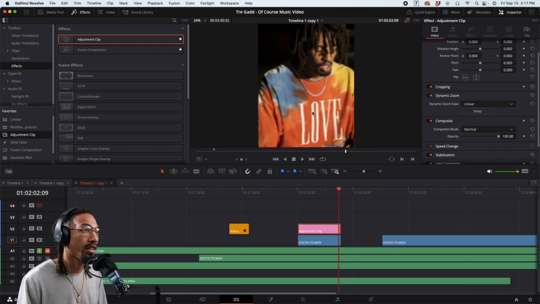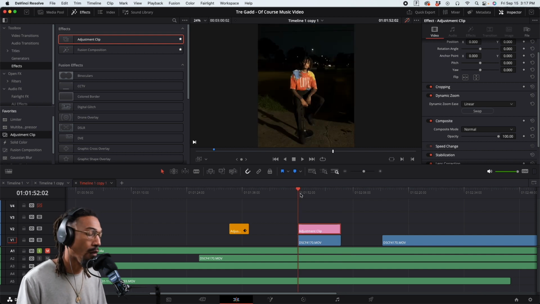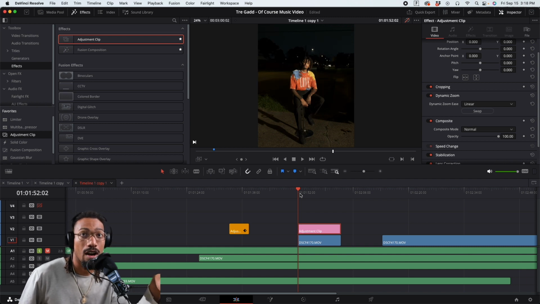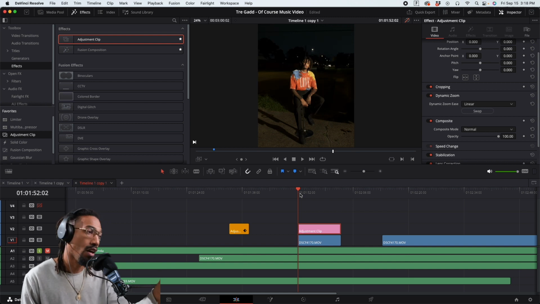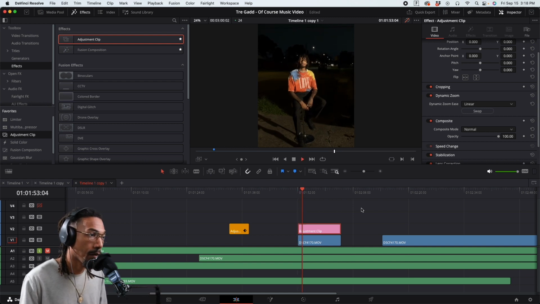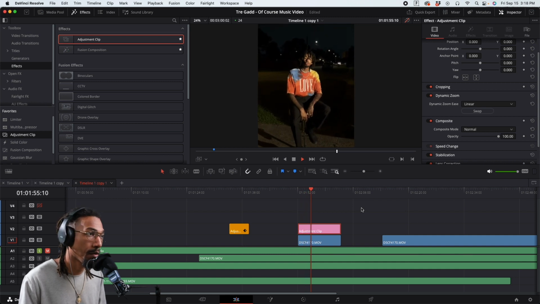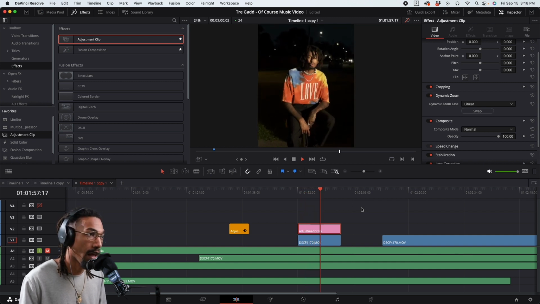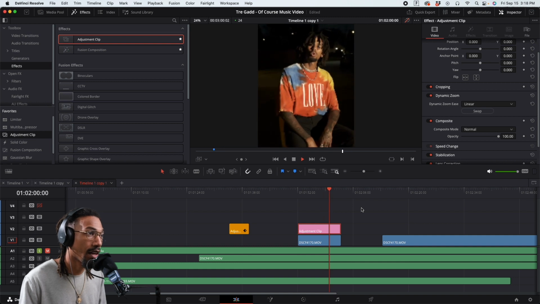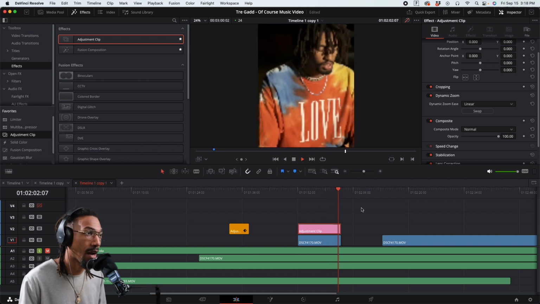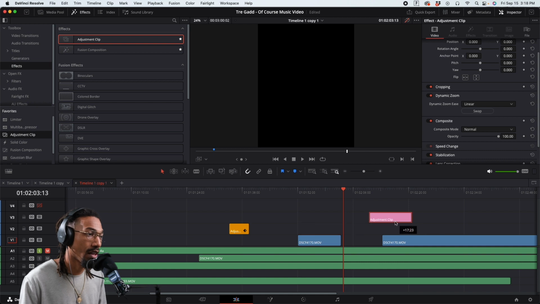So I will say that it's easier to have more control over what the zoom is doing. If you wanted to do the zoom how I'm doing, you can totally do it this way. But this might be a situation where it could be better to use the first method I showed you because it's a little easier to have more control. But here's the motion now. We're playing it through, and this is what it's doing. Now, I like how the camera does it, because it does feel like a camera move.